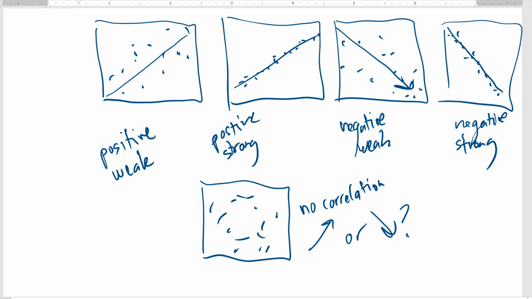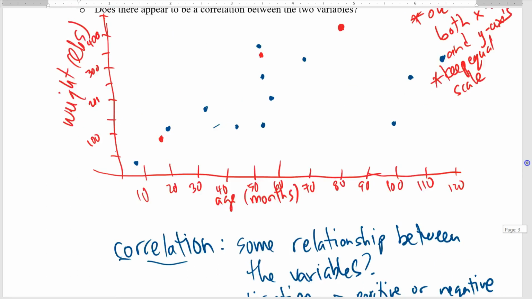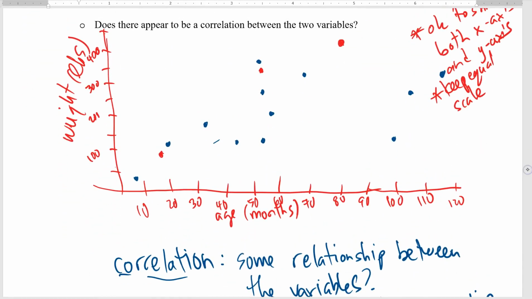So be careful, because there's one other thing I want to add to this, and this is really kind of a big focus of statistics. A lot of times people will misuse this. Correlation is a relationship between the two. So as the bear gets older, we are seeing that most of the bears are kind of increasing their weight. Does that mean that because the bear gets older, it will guaranteed increase in weight?